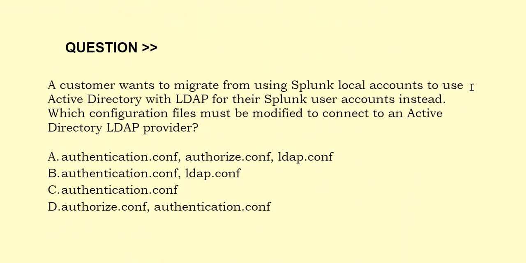Our next question is, a customer wants to migrate from Splunk local accounts to use Active Directory with LDAP for their Splunk user accounts instead. Which configuration files must be modified to connect to an Active Directory LDAP provider? Option A, authentication.conf, authorize.conf, ldap.conf. Option B, authentication.conf, ldap.conf. Option C, authentication.conf. Option D, authorize.conf, authentication.conf.